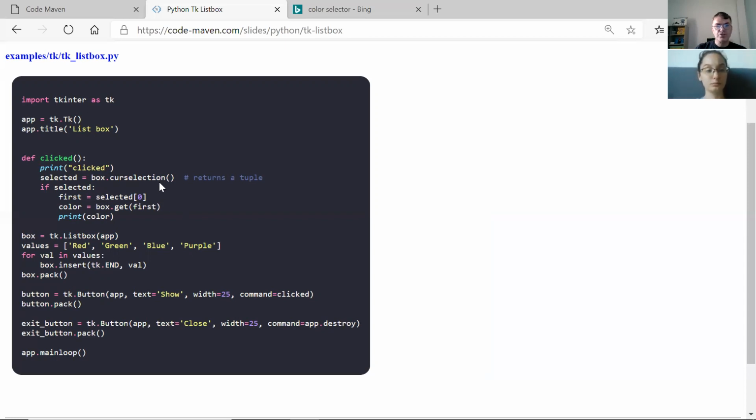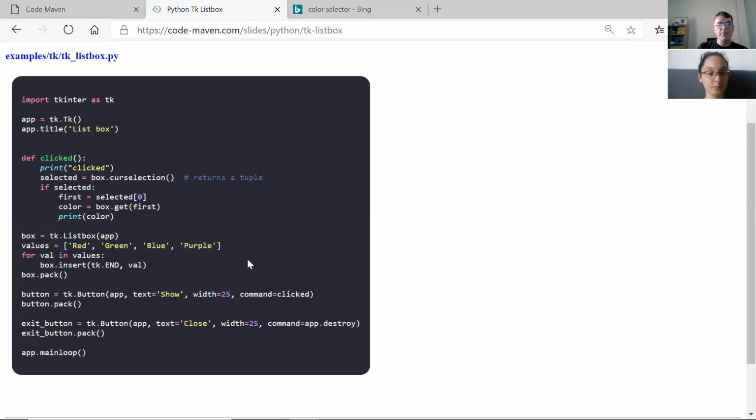So this is the current selection, and it returns a tuple, which is the location and the value of it, I think. Okay, so you do this first. Location of... No, sorry, I don't remember what the location is. So selected is the location in the list. Right. Okay, but then you can box get, and that's how you get the actual color.